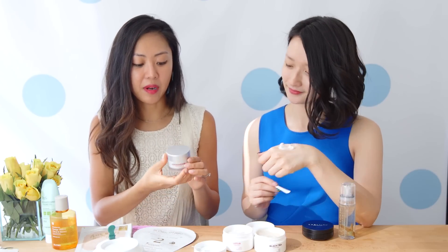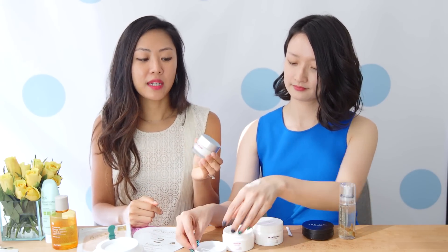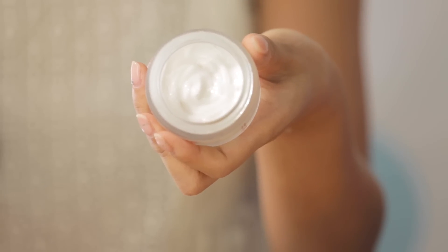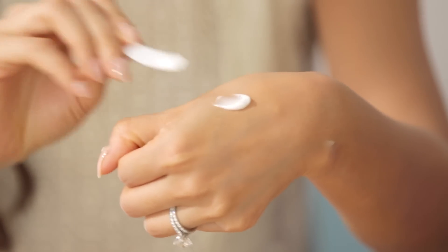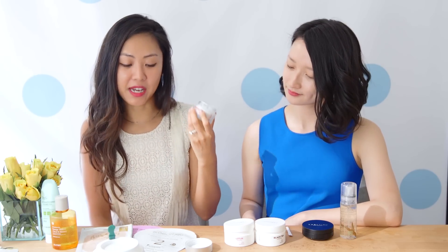Then we have from the same brand, Yuri Pibu, an artichoke power cream, which is a night cream. It's pretty emollient in terms of consistency — it looks like a whipped, milky cream. It's beautiful and smells really fresh. It has a really high concentration of artichoke extract, which is great for clarifying and toning pores. This was really my go-to at the end of my night routine, either using it as an overnight treatment or applying a generous amount as my night cream.